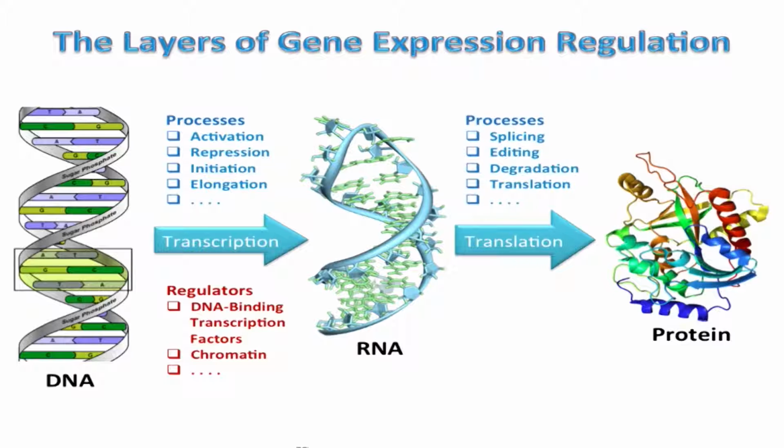Now, in the translation layer, after the pre-mRNA has been created, we have another complex network of molecular machinery, especially in eukaryotes, right? Where you have the addition of the poly A tail, the addition of the 5' cap. You also have the spliceosome machinery, which recognizes splice sites on the pre-mRNA, then splices out the introns, and then creates your mature messenger RNA, which then can leave the nucleus.